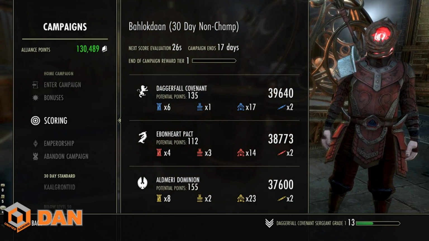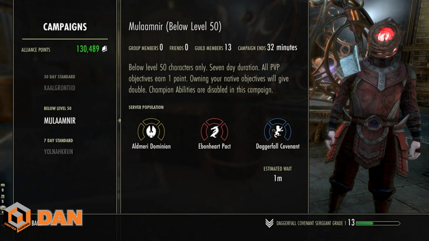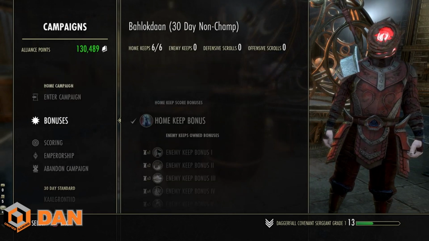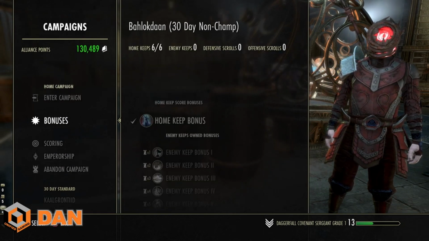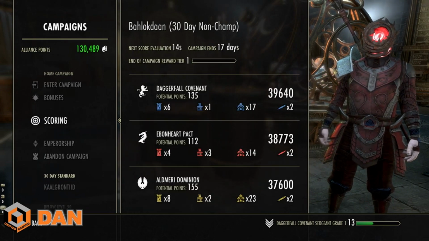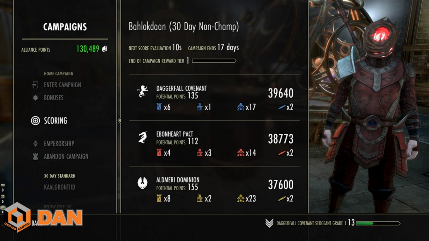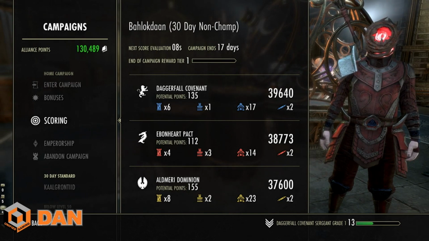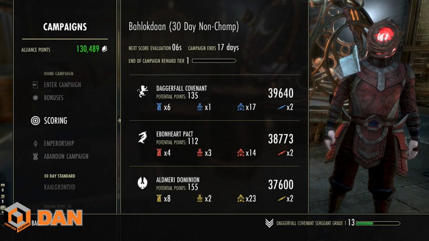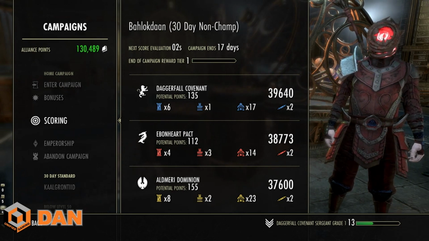Now you can earn them from doing the 30-day campaign or from the 7-day campaign. I would highly recommend doing a 30-day campaign, as you get a better reward payout. Now in order to get the rewards from the 30-day campaign, you have to jump into it and earn AP by taking keeps, healing people in a Zerg, fighting, and so on.